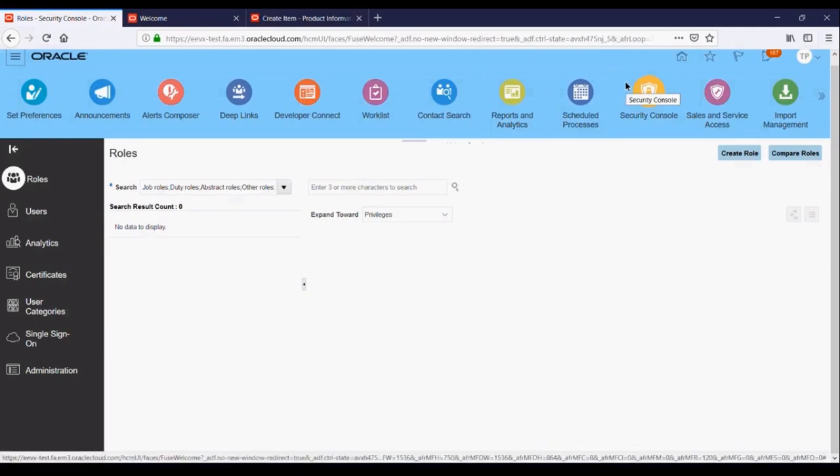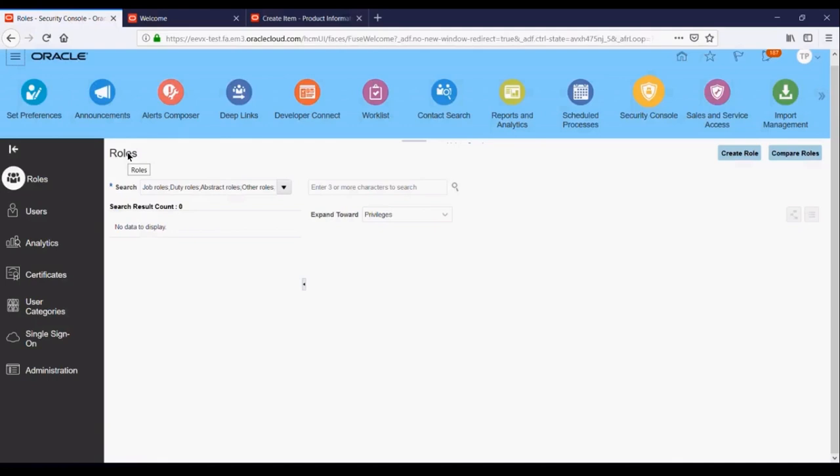Okay, coming back to the security console. This is how the security console looks. We have landed here, so this is highlighted and the same page name is listed here. We are right now on the roles page. If you want to search for any role, most of the roles, or all the roles that are required for a typical standard implementation, are provided by Oracle.